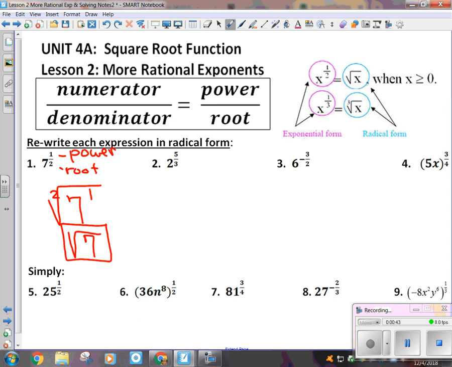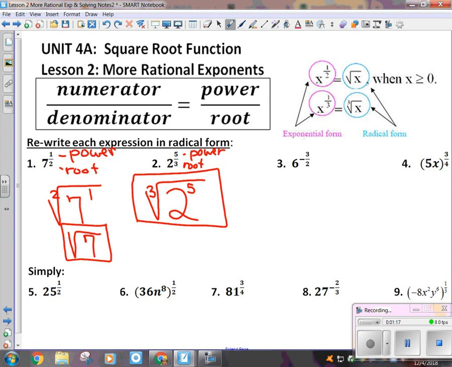Okay, 2 to the what power? 2 to the 5th power, 2 to the 3rd power? Power numbers on top, roots on the bottom. So it's 2 to the 5th, and I'm taking the what? 3rd root. You must show the 3 in the corner. That's the way it says 3rd root. That is the only way to write the answer for number 2. You cannot leave out the 3, because if you do, it's implied to be a 2. That's the only thing to keep in mind.